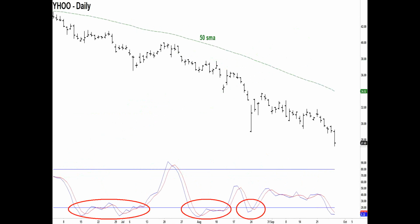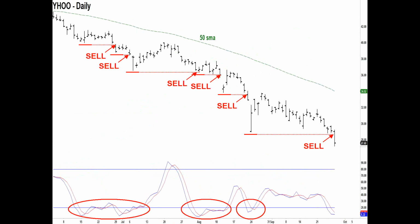So once we've located the oversold conditions, then we identify the bottoms that were created in the oversold conditions, and we simply sell, if you're so inclined, to go short, one or two ticks once it trades below. Now, had you taken that very first setup, well, that's 12 points you could have made in the next three months or so to the downside.